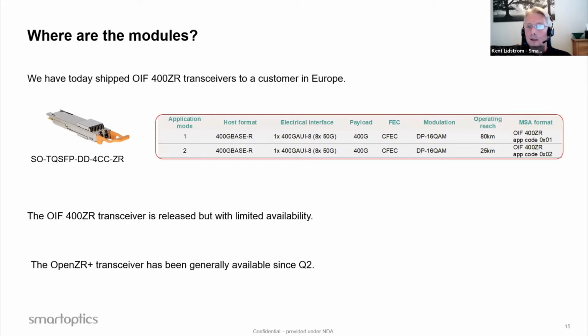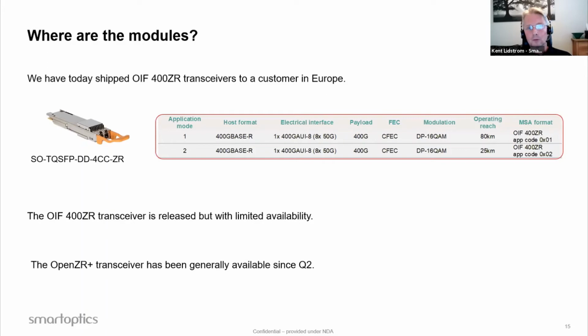meaning that it's supposed to be used unamplified over passive muxes. And if we look at what that means, if the router reads out that those 2 application modes are available, then from the user interface, the user should specify in what kind of condition they will use this. For example, I will use it over amplified networks. Then they configure the router that way, and the router will set up the optics to be used in application mode 1. Then in this case, for example, it will get a receiver sensitivity that is -12 dBm.